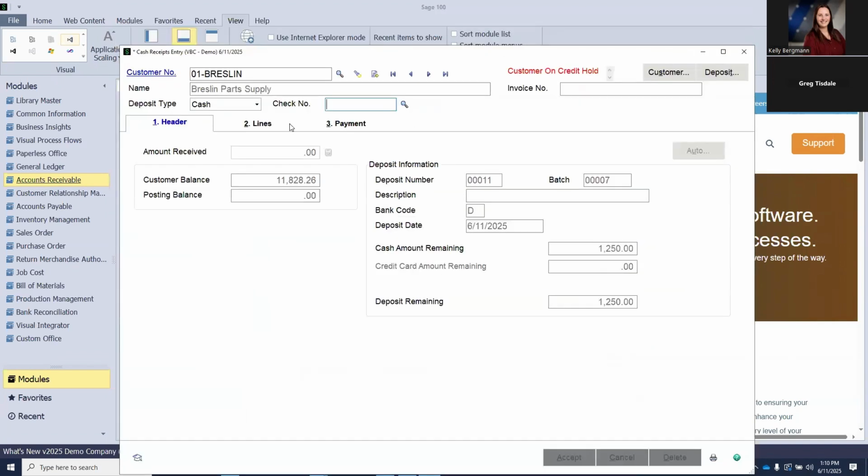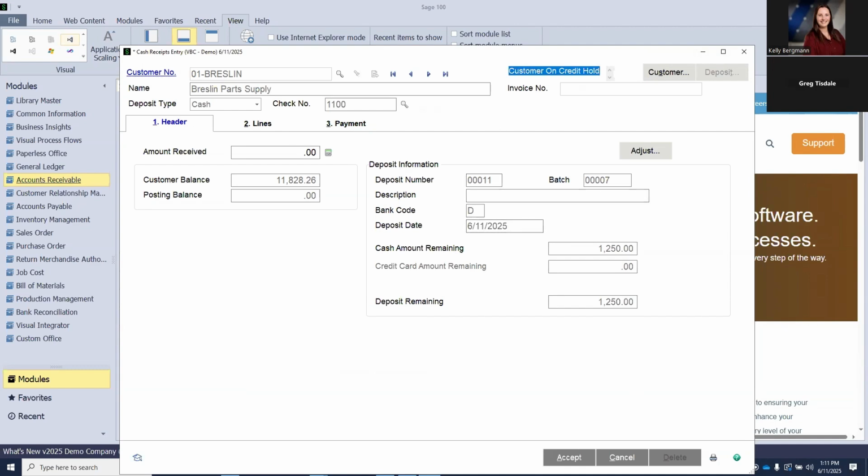And I just want to bring that down and show you that there is a new dialog box here in the middle right top of the screen for customer on credit hold, so that you know as you're entering cash receipts if this customer, you may or may not have been waiting for this cash receipt to come in or monies to come in to pay past due balances so that you can release something. But it's informational and just something new that they've added.